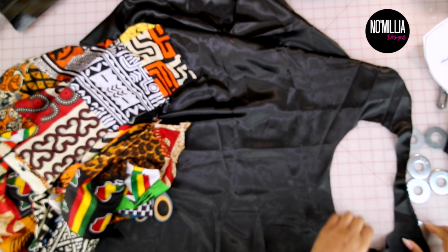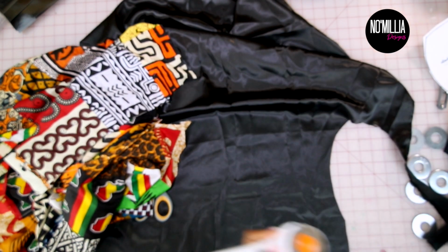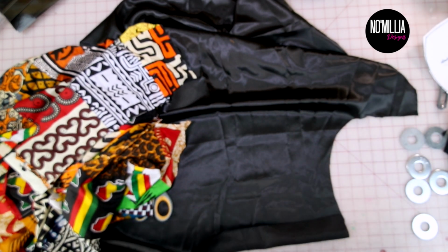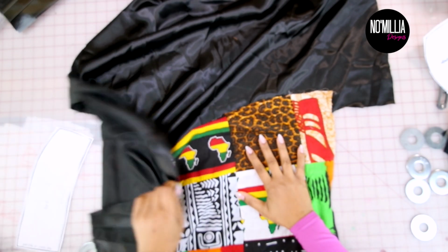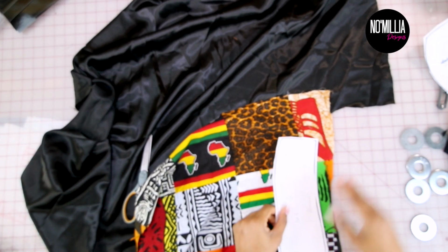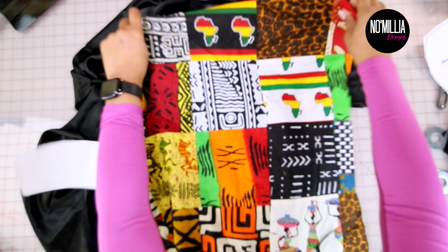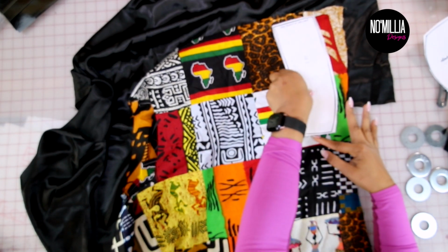So now what we're going to do is cut that little piece because we don't need that. It looked like a whole little moon shape right there. But now what we're going to do is figure out what pieces we want to use for the brim part of the hat. Because my fabric is like this, I kind of had to play around with this and figure out what pieces I want to use. But the idea that you're going to do, I'm going to show y'all right now.